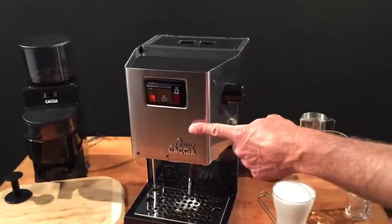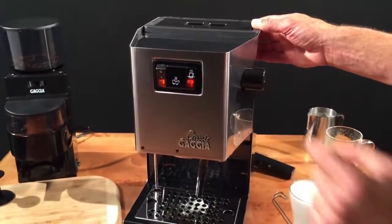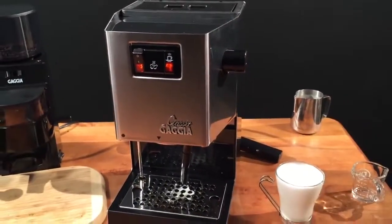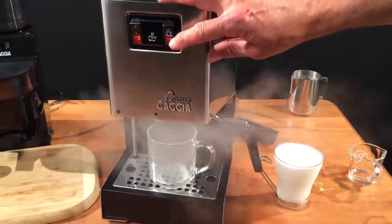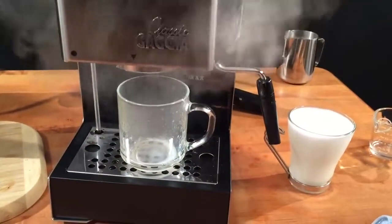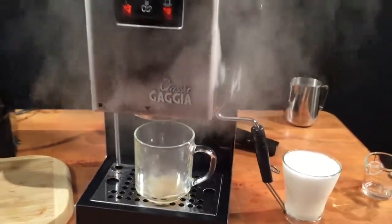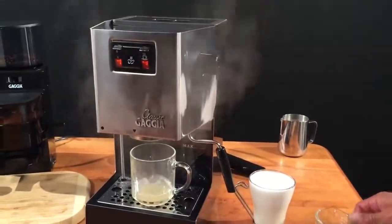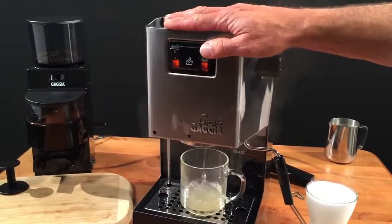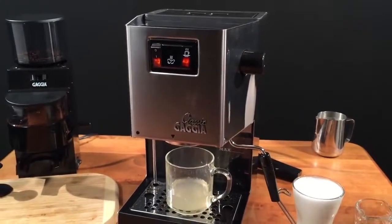Now that you're done frothing, you're going to want to cool that boiler back down to brew temperature so you can brew another coffee. Turn the steam switch off. We'll take our cup, put it under the steam wand, hit the brew switch, and we'll let the water run until you have a full stream of water coming through and there's no more steam. Okay, steam is stopped. Turn the brew switch off, and you're ready to brew again.